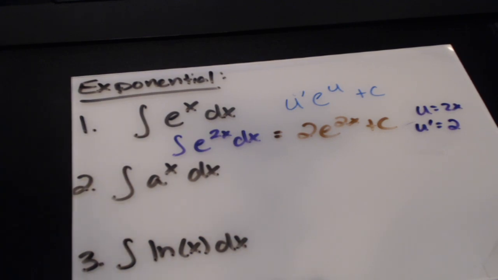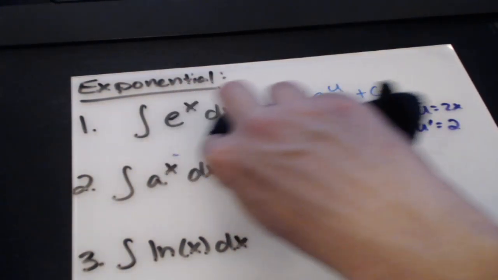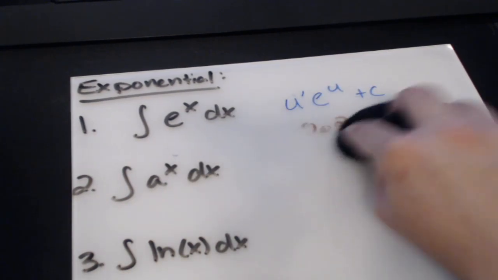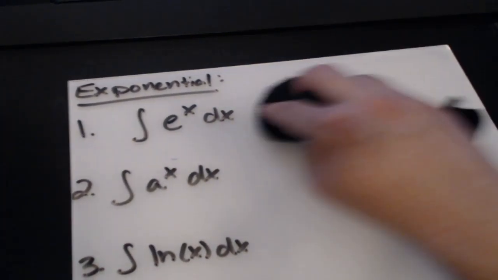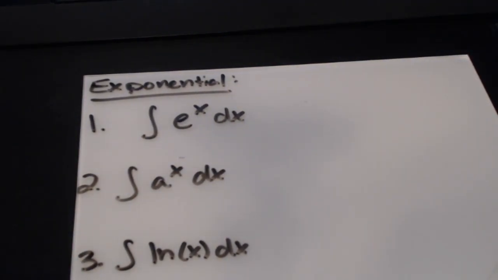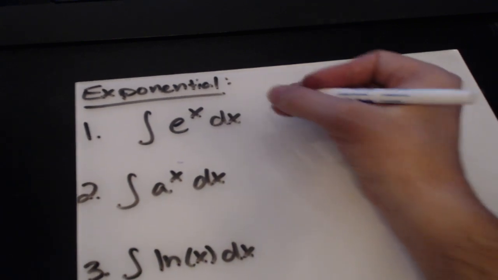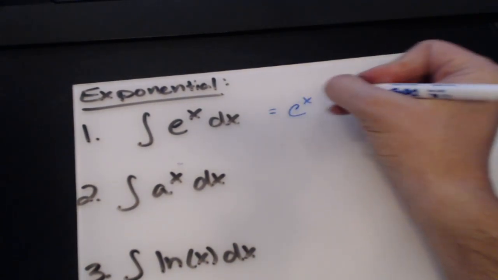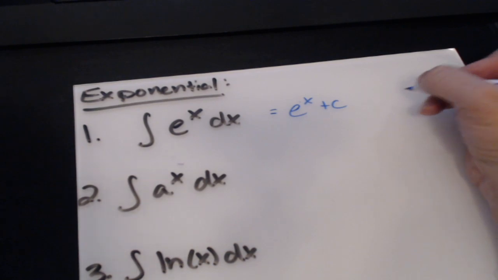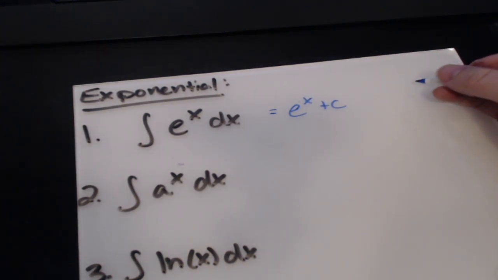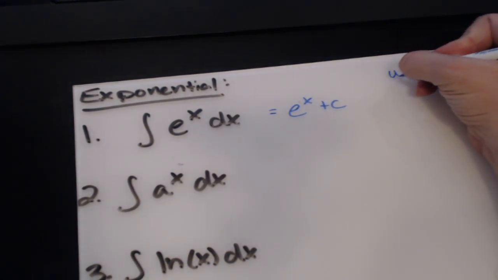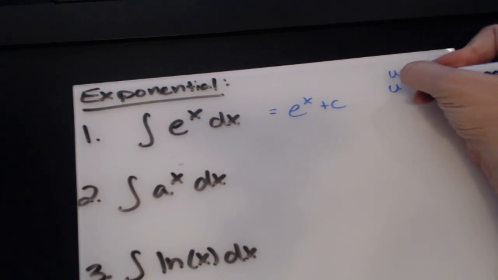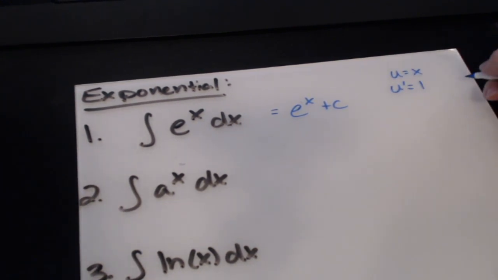Right now, when they bring this up, they are only concerned with you knowing the following. Sorry for the little tangent there and getting off track, but I want you to know that this isn't the exact rule. There's another part to it. You're going to be using just e to the x plus c. And the reason you get e to the x plus c is if we think about u as x, the derivative of x is just 1. So if you write a 1 out front, what happens? Nothing.